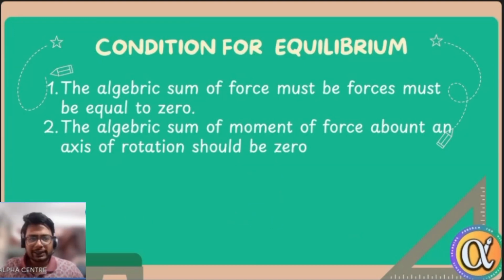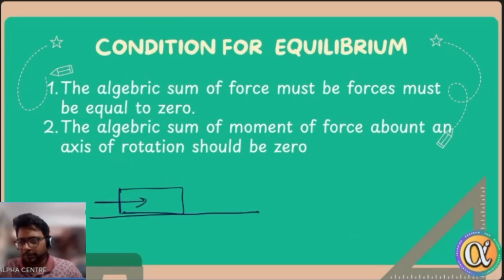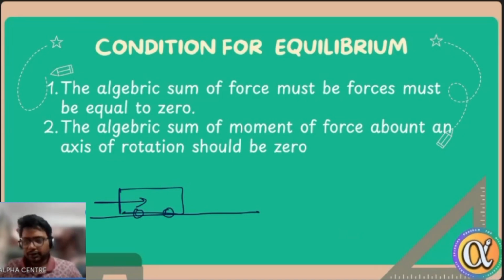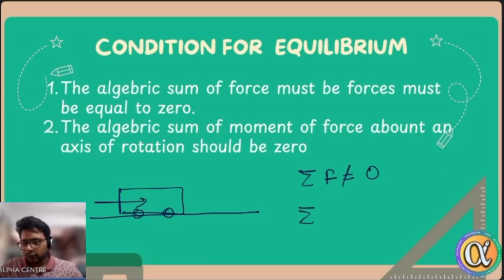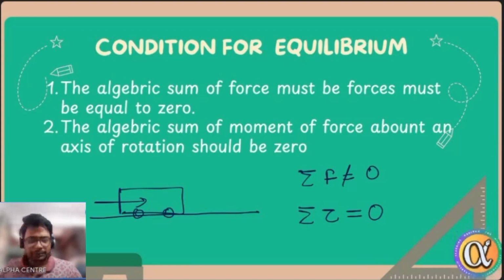Clear? Okay. Next example. This box is moving in a straight line with a uniform speed, or moving in a straight line with acceleration, let the speed increase. So it's going in a straight line with a changing speed. In that case, is force zero? No. Is it rotating about a point? No. So is torque zero? Yes. If the torque is not zero, then it will start rotating about the point.